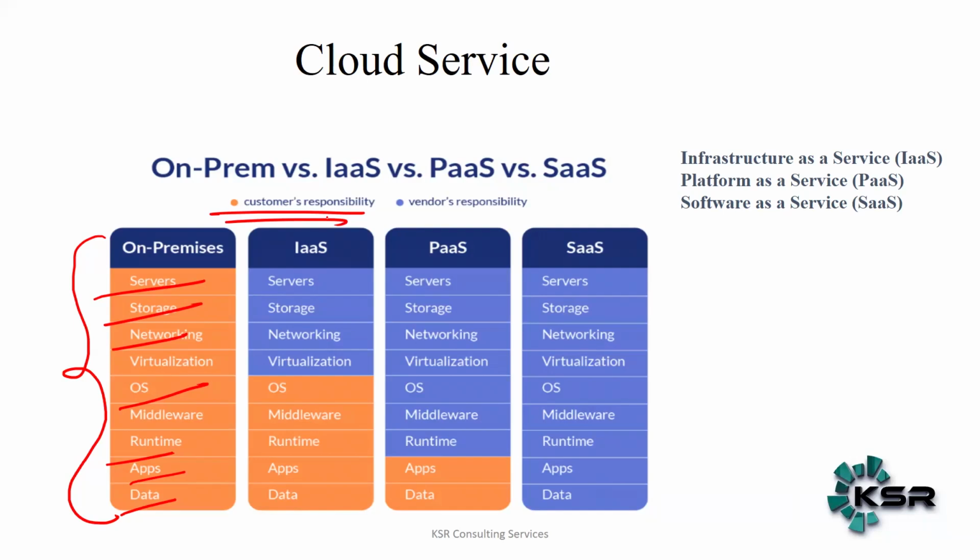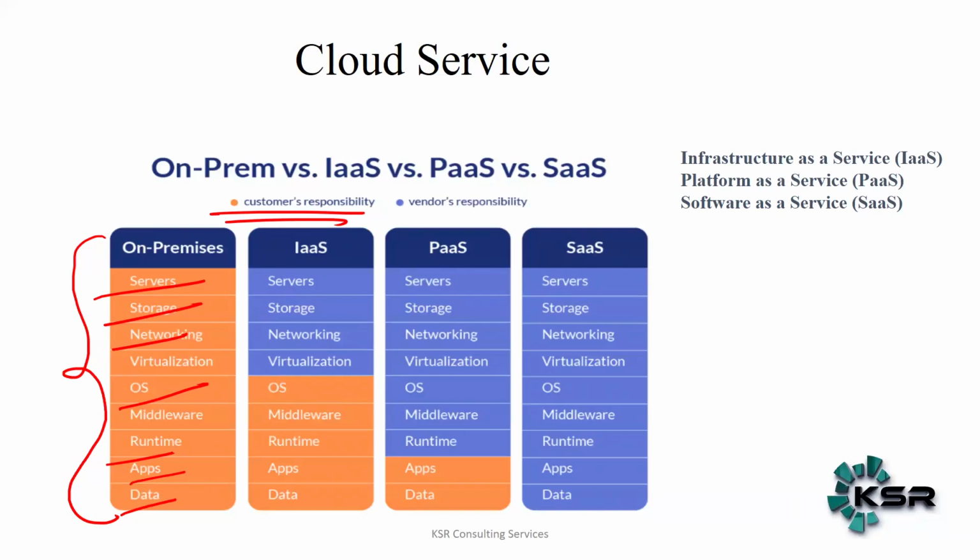Everything is your responsibility. Your data will sit in your system. Your operating system you would have installed. Your Power BI software is installed. Your internet is in, like a dongle is installed. Your networking, your storage, your server, everything is coming from your laptop. This is called on-prem. It need not always be a laptop. It can be any on-prem server also. Still, everything you are managing, which is called on-premises.